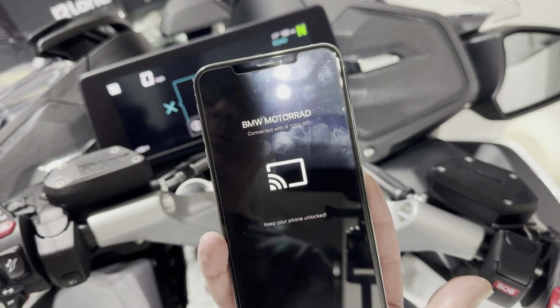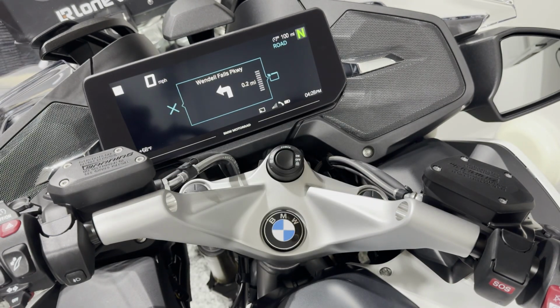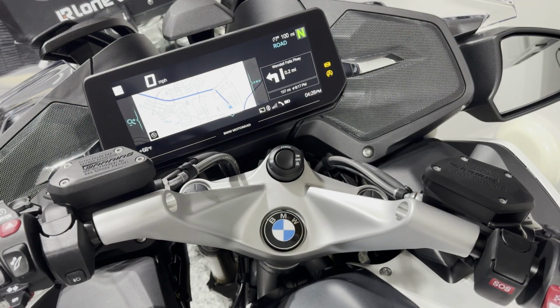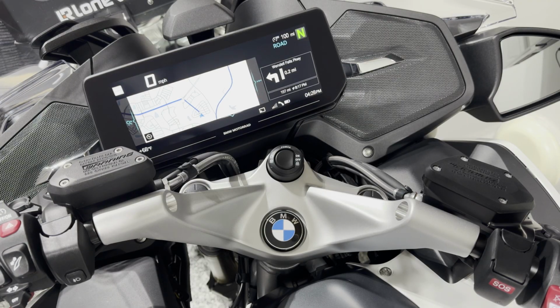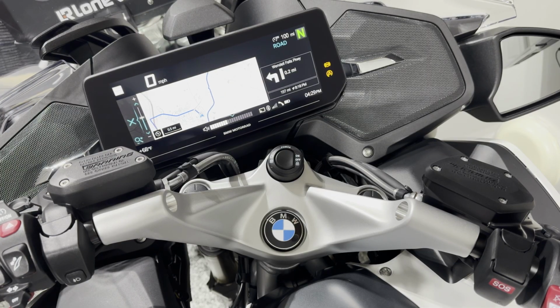Now, not only this navigation, but if I take this wonder wheel and move it to the left, there we go. You can see here we have the whole map display. Right now it's in split window, right? But you can see here we have the whole map display. And if we zoom out, this is the route that we created. So you can see that whole route, right? Let's see if I can get a better view for you. There you go. As we're zooming, there we go. That's the loop. This is the loop route that we created, okay?